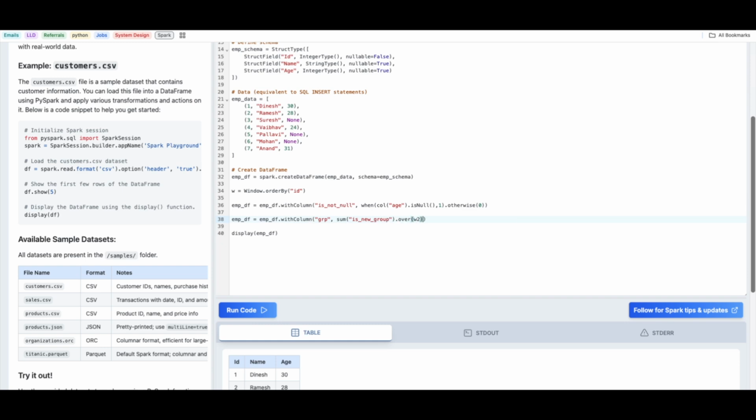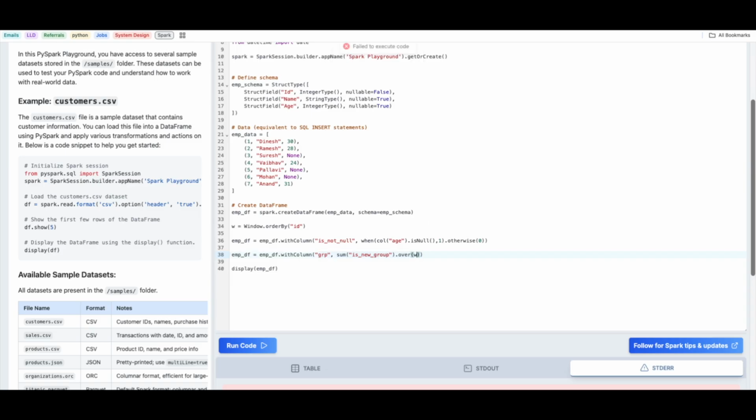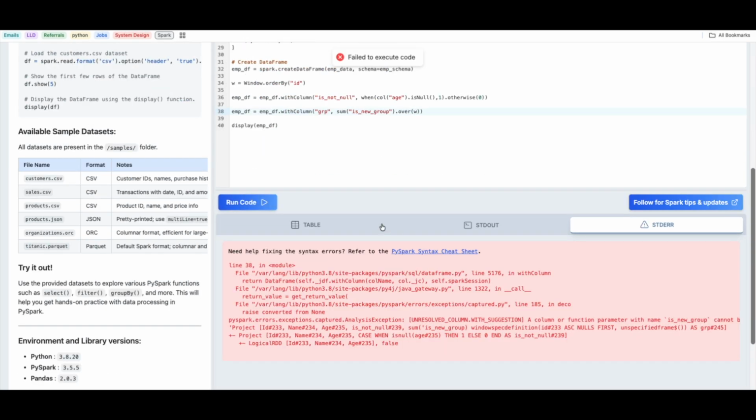Now here we need to define a different window because we'll be creating a partition by based on the, not here basically. Okay, we can use the same window here. So order by ID, so the rolling sum will be using the same window that we just now created. Okay, window 2 is not defined because we'll be using the same window over here.